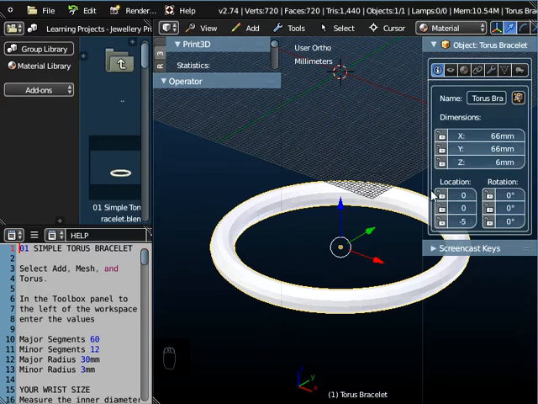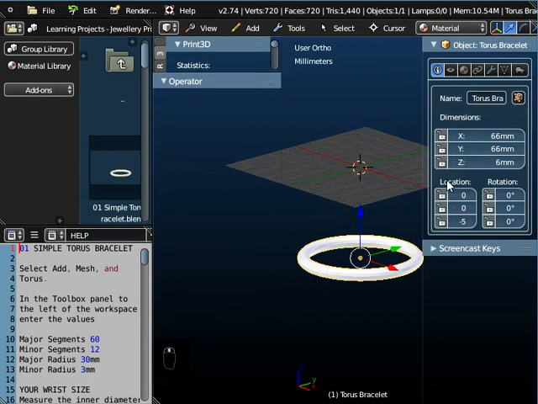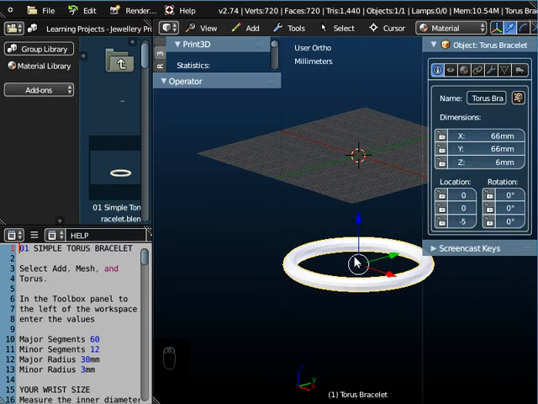This is the external, and the 66 is the Y direction, and again it's the distance from the outside of the torus on this side through the center to the outside of the torus on the other side. But these values are important. The thickness is really important. You can see that straight away. This gives you an idea of the size of the object, but we will need to modify it to scale it at some point before we print it, so that our internal diameter is what we need to record.